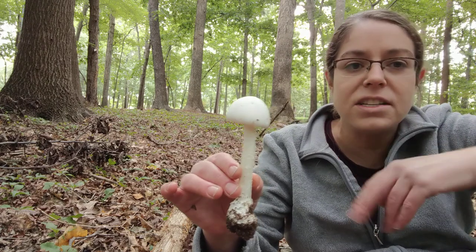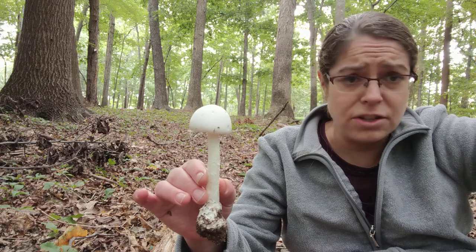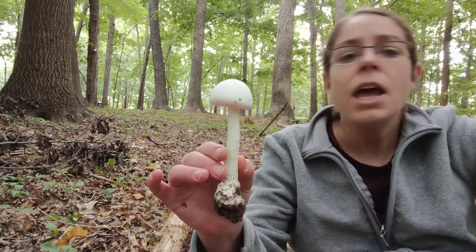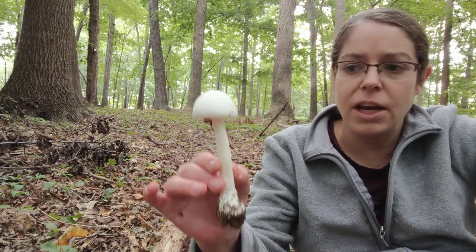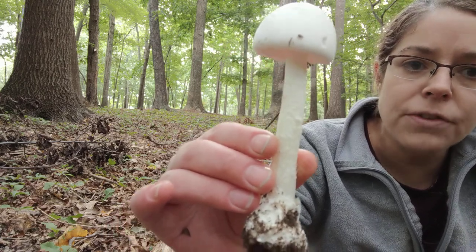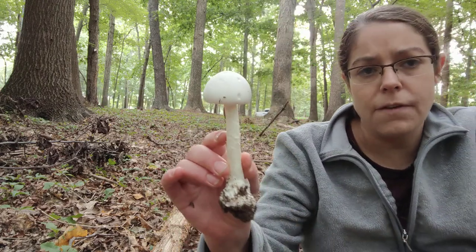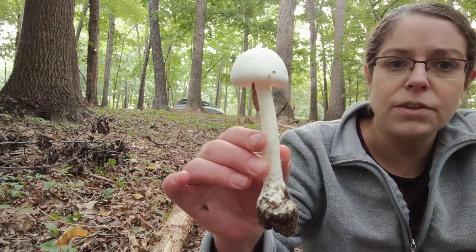Sometimes you'll see just a little bit of a tinge to them, sort of a yellowish thing going on, but I think that's just environmental conditions and staining as opposed to it actually being a feature of the mushroom itself. You are typically looking at a very, very bright white mushroom when looking at a destroying angel. The stem has a very fine, scurfy surface and a little bit of fluffiness to it, taking the form of stretch marks as the mushroom expands. That's a distinguishing feature.